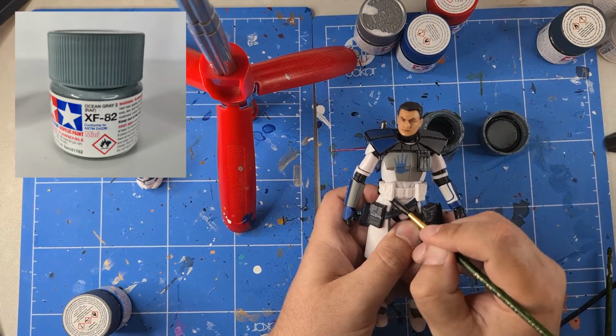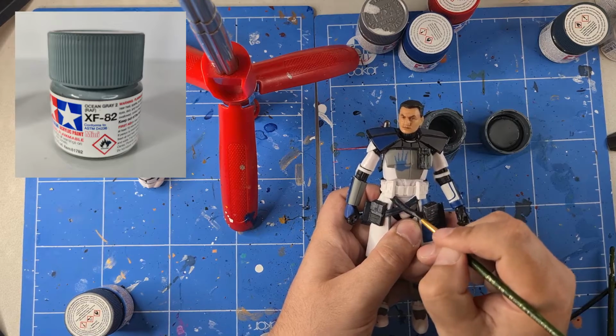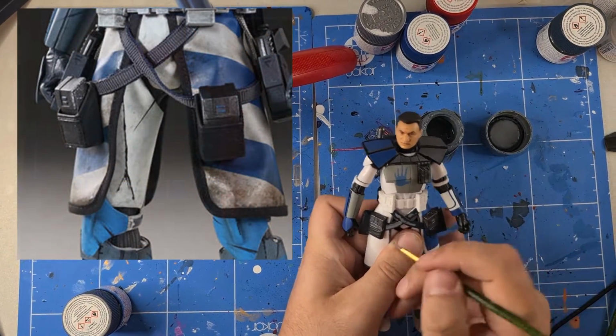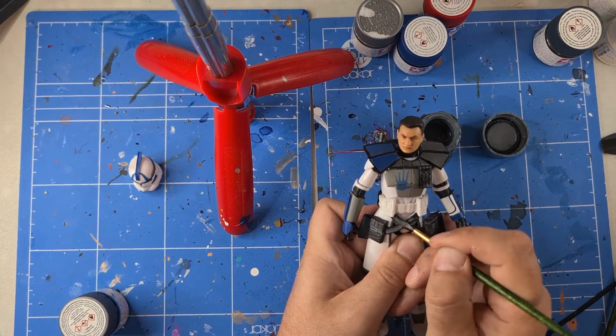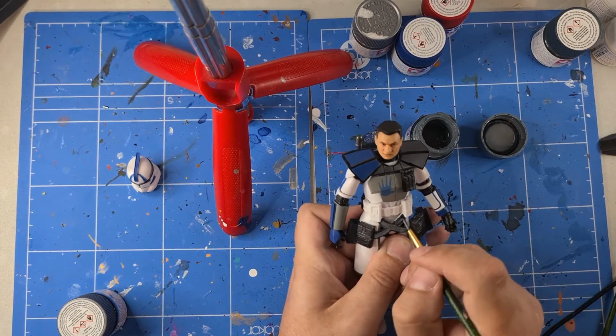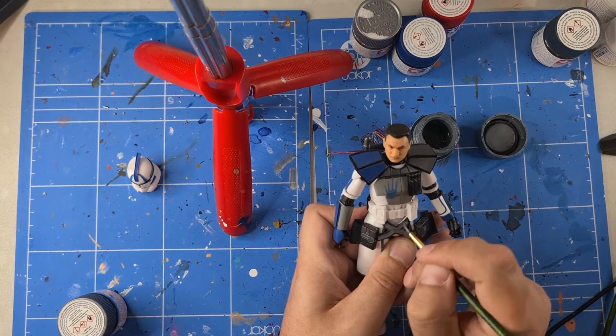So now using the ocean grey, we're just going to apply that to the webbing on the belt. It's got a line and then 2 lines on the top like black. So don't worry about going over the edge, you can always grab the black paint as well and just identifying those lines and making them more crisp at a later date once the paint is dry.